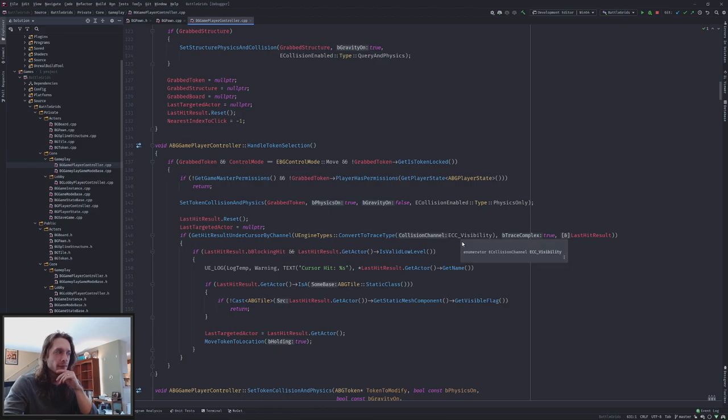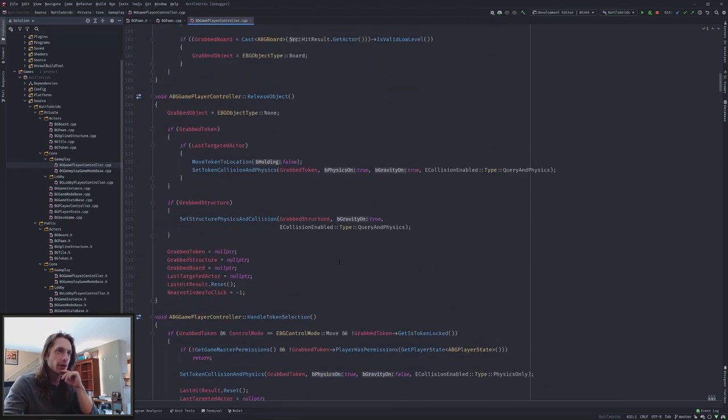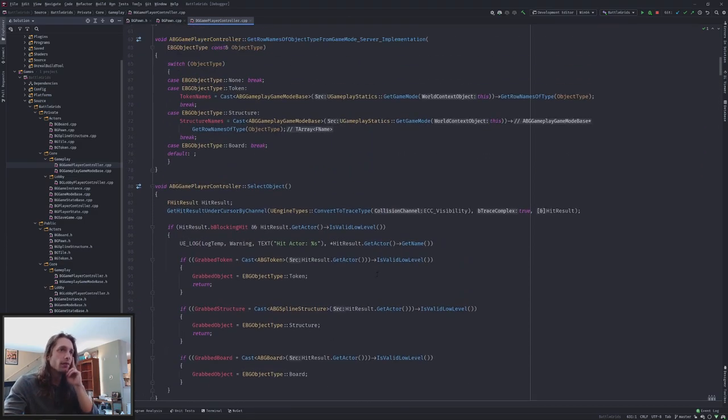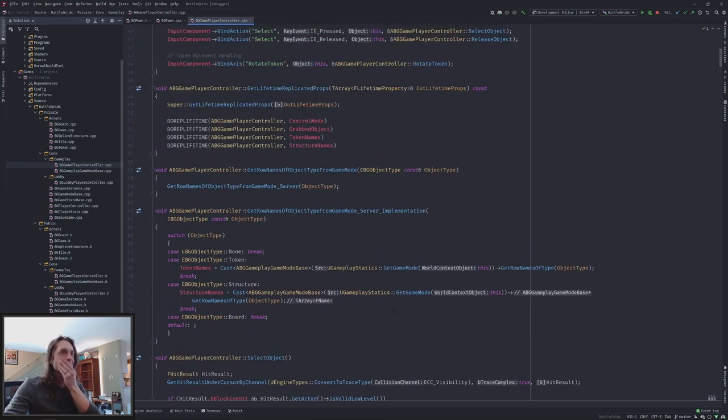So I think even though the material might be masking away, it's still on the visibility channel. So this isn't going to work. I don't know if we can actually change it so that if it goes transparent, we go through it.